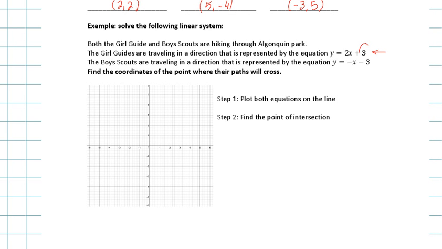So all I have to do is locate it on the graph. Now what do I do after that? Up 2 over 1. Use my slope, which is 2. Remember, any whole number is over 1. So I'm going to go up 2 over 1. So 1, 2 over 1. Right?